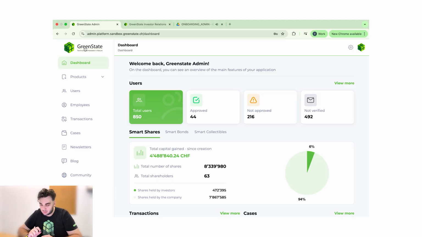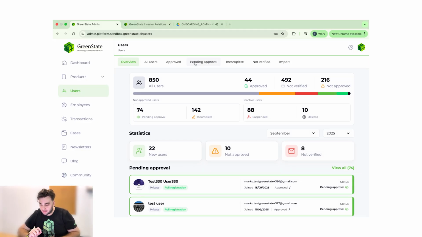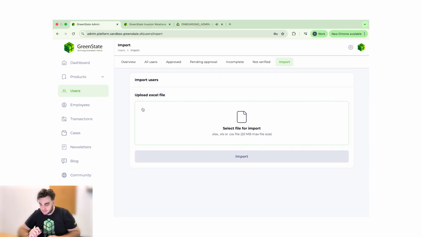So only those 4 initial data points are filled, and the rest is up to the user or you as the admin to take a look at. Now head to users, as I've mentioned before, in the sidebar, and then press import. This explains how to add users in bulk if you're following along. It shows the required file format. You can see that it is required with XLSX, XLS, or CSV files, and the maximum file size.